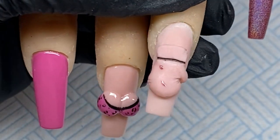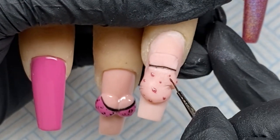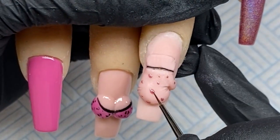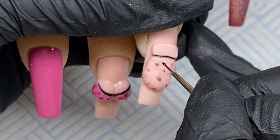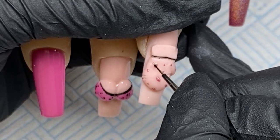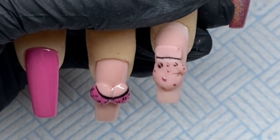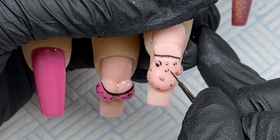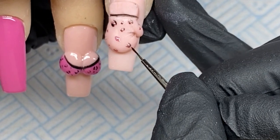Now I'm going in with the same brush and applying some small dots of candy cane, just like we did on the bra. And this is to create our leopard print, cheetah print, whatever you want to call it. And I'm going to cure that for 30 seconds and then go in with Pure Black and just do random outlines on these little dots. And then again, I will cure that for another 30 seconds.